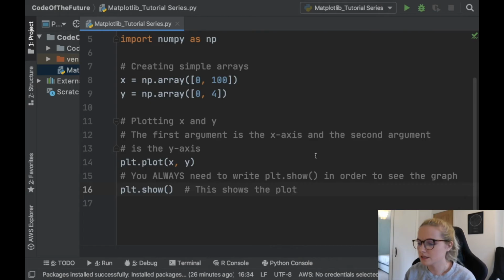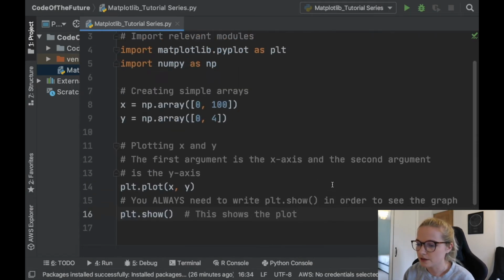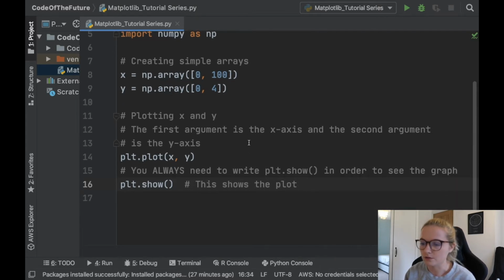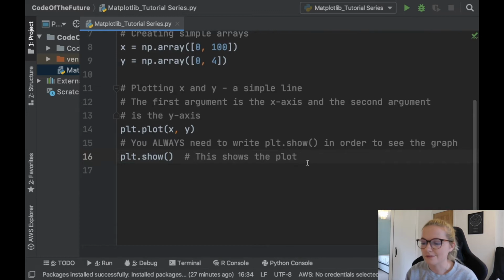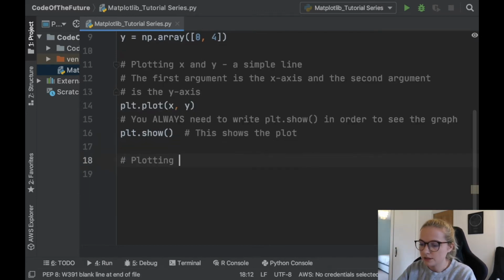Okay, perfect. So we're going to start from where we left off in the previous video. So in the previous video I showed you how you can plot x and y and plot a simple line. So I'll just put here a simple line from the previous video, and hopefully you'll be following this tutorial series. If not, don't worry, I'm going to be doing it chunk by chunk. So what I'm going to say now is plotting several points in Matplotlib.